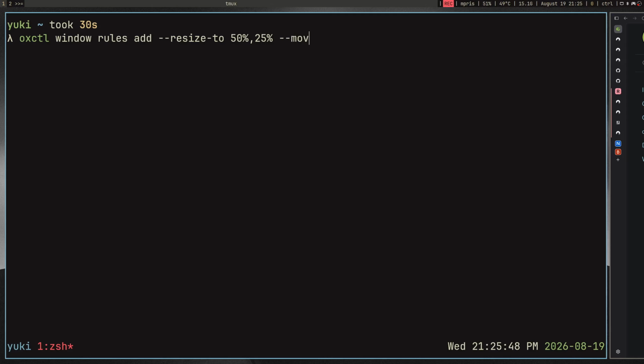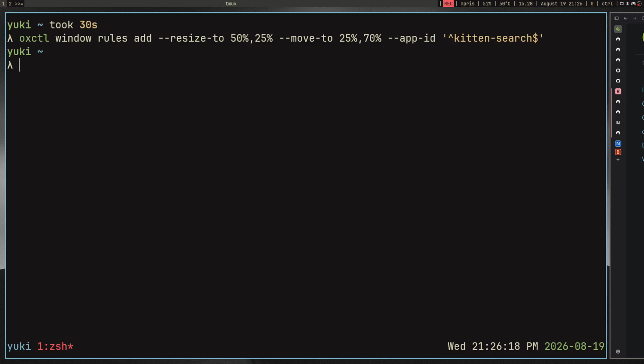We're also going to move it to 25% from the left side of the window and 70% from the top. And we're going to match that on app ID, kitten search.